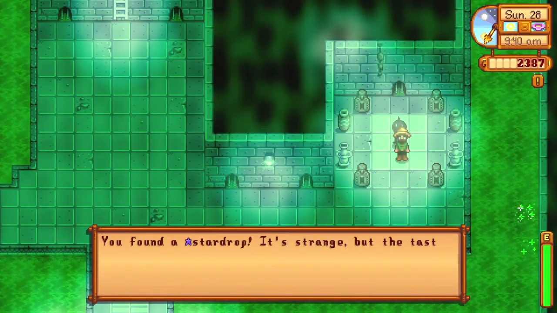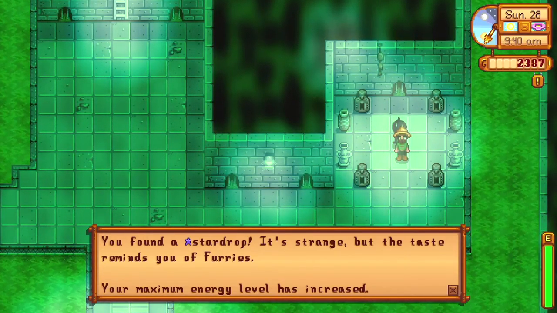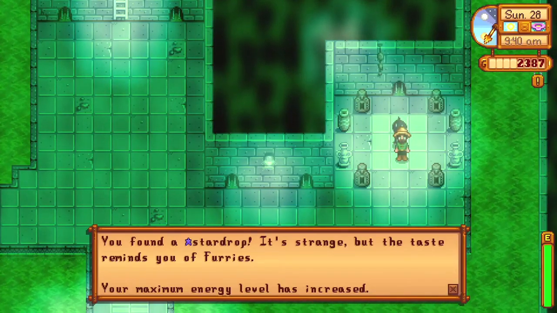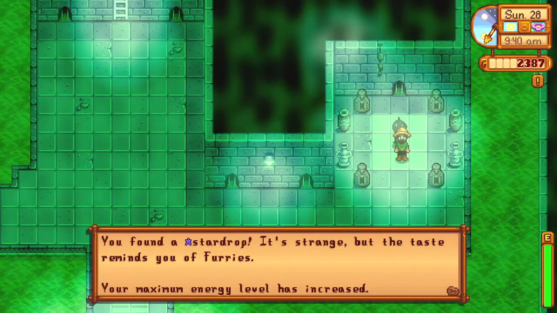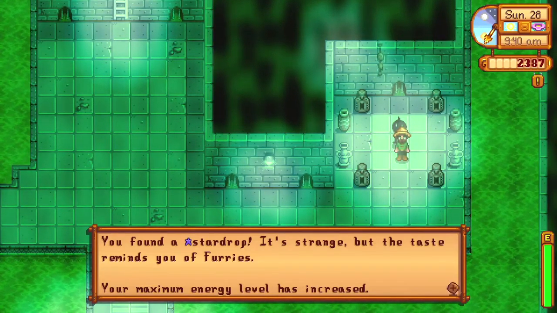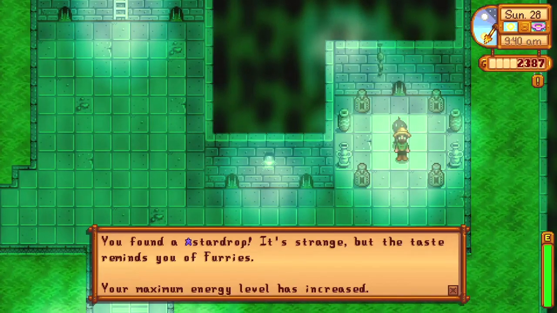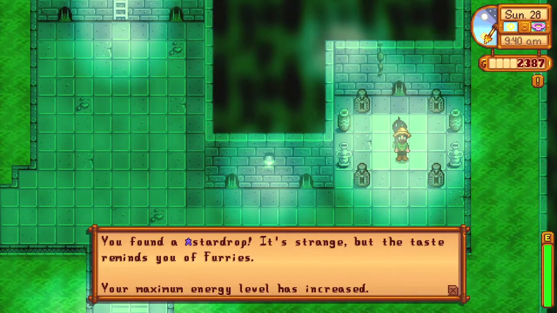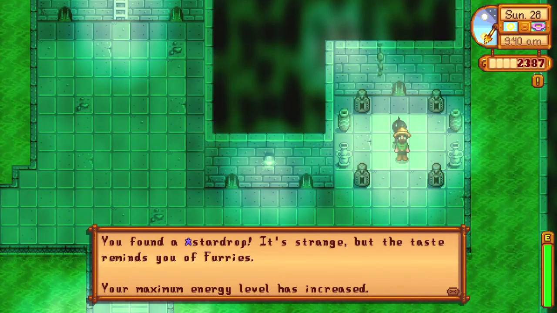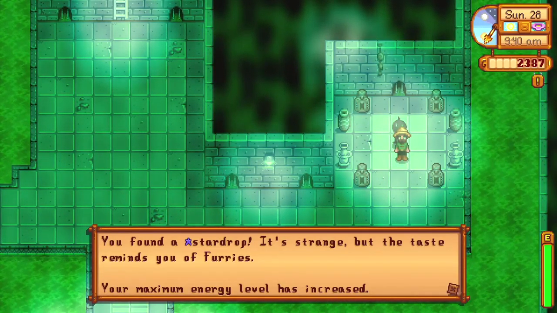Booyah. You found a star drop. It's strange, but the taste reminds you of furries. I forgot, but that is what the favorite thing was. Oh, no. Oh, boy. Oh, and my pads for my drink fell off. Oh, God. It's all a mess. It's all a mess. Okay.